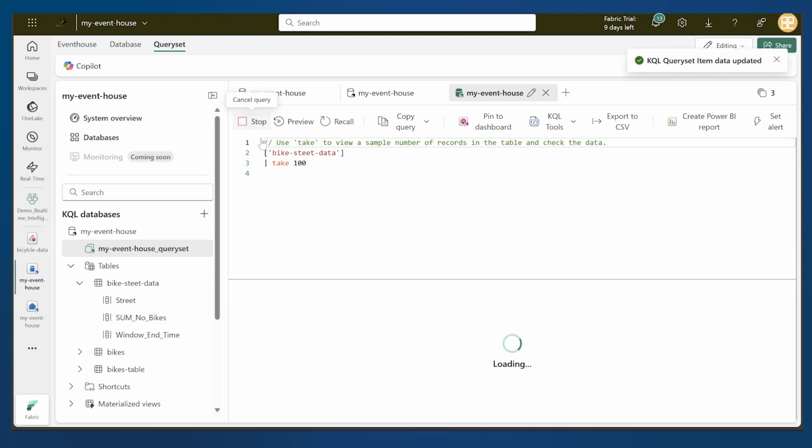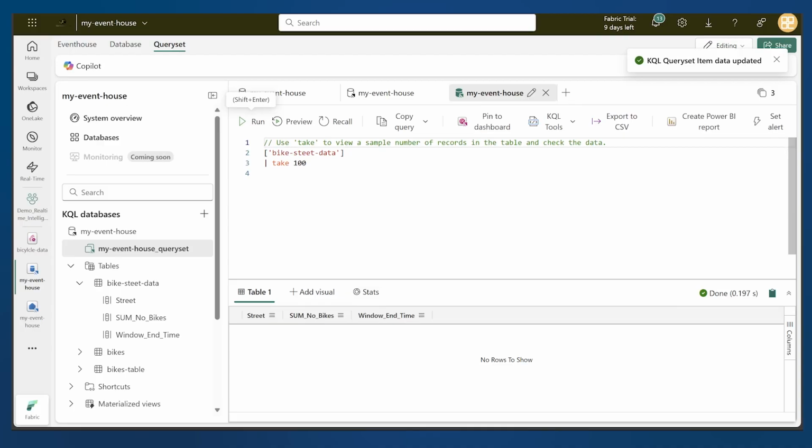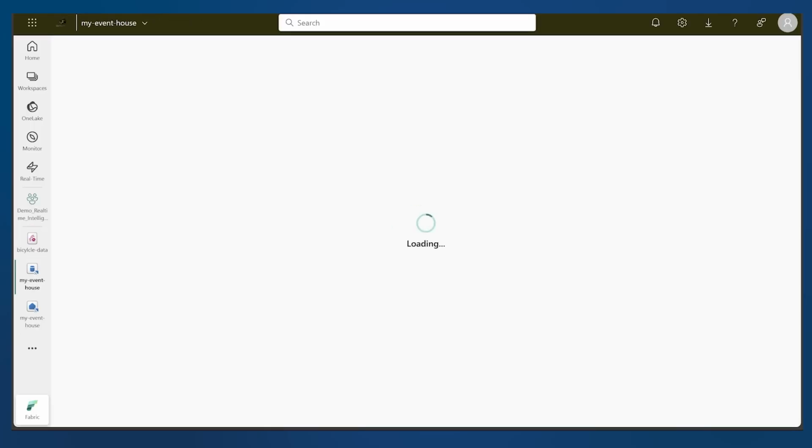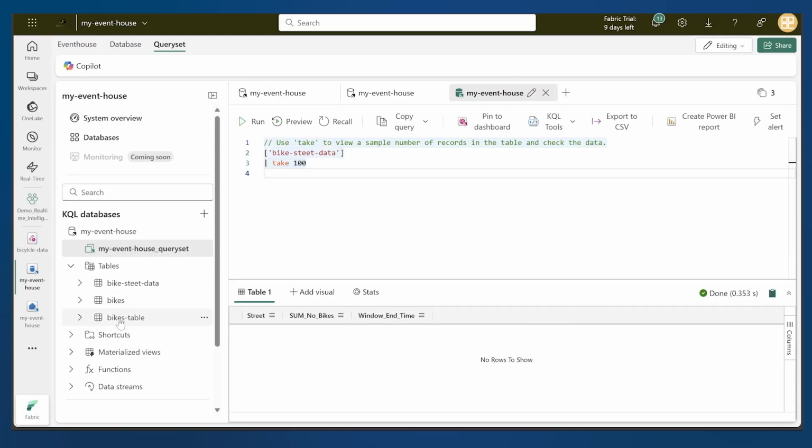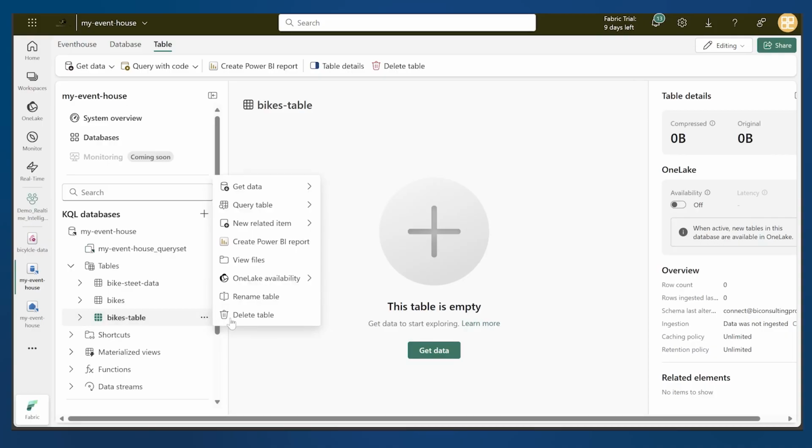Now you can simply run this query. There is no data because it's still taking time to come over here. What you can do, you can simply wait or refresh it once again. So I'm going to try again. Still no data, so let's refresh it. Sometimes you have to wait, guys. That's all you need to do. Let's try to do this one. Probably this table has the data.